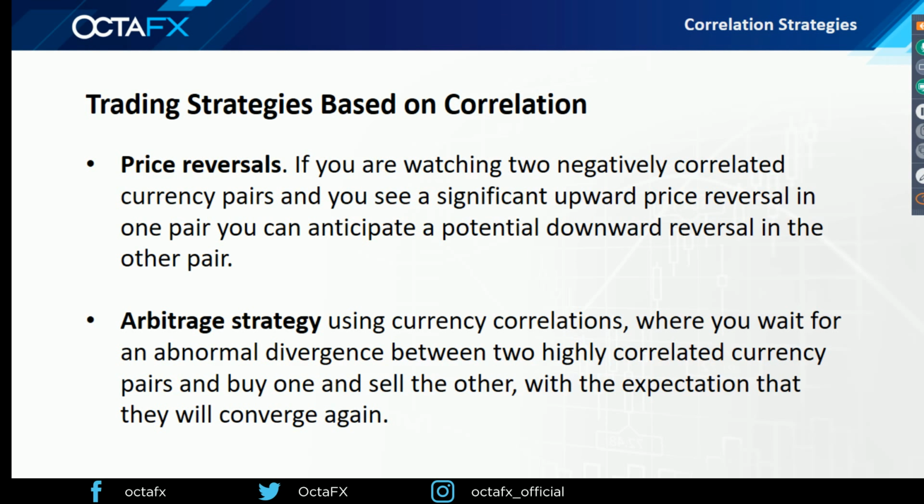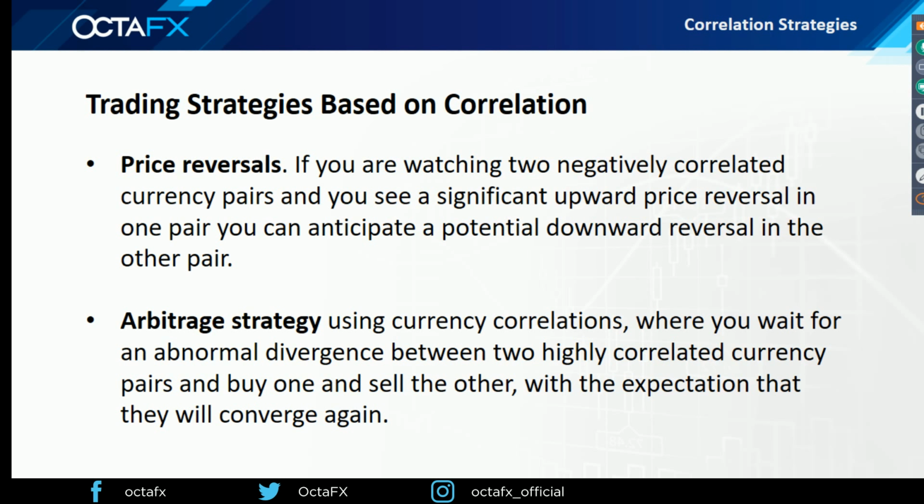Finally, this is one we're going to talk about a little bit more in depth, which is an arbitrage type strategy using currency correlations, where you wait for a divergence between these two highly correlated currency pairs, and you buy one and sell the other. We're going to get into this in the chart, and I'm going to make this clearer for you guys. So you really want to have a highly correlated currency pair for this strategy, I'm thinking of above 0.90, to minimize your risk. But what I like about this strategy is it's basically a non-directional strategy. It's a strategy where you're effectively hedged at all times.